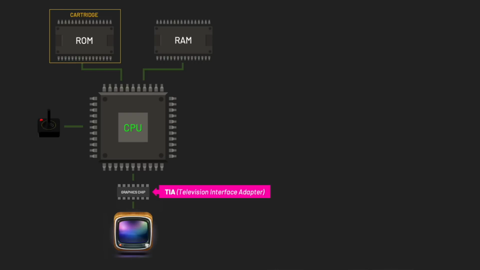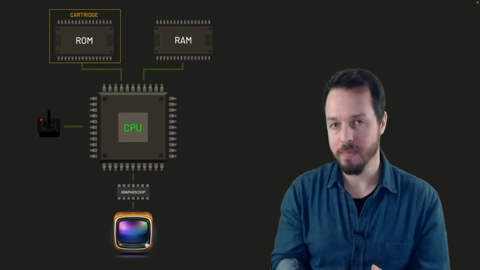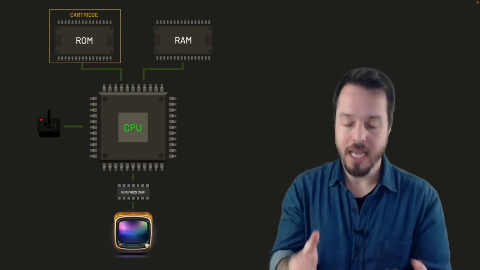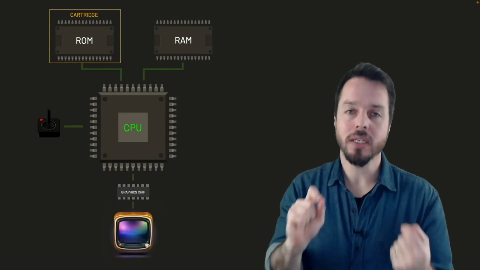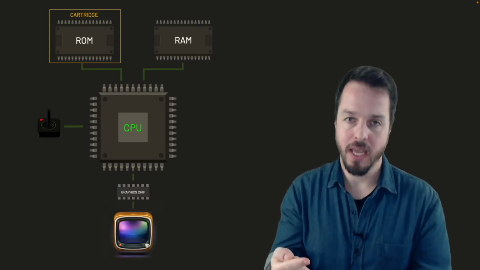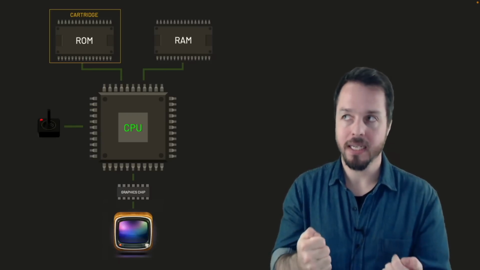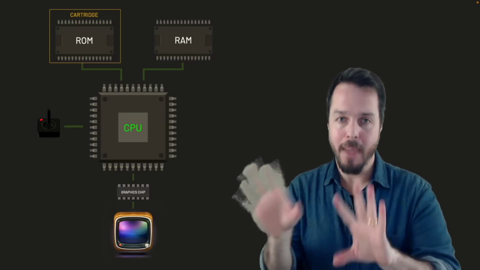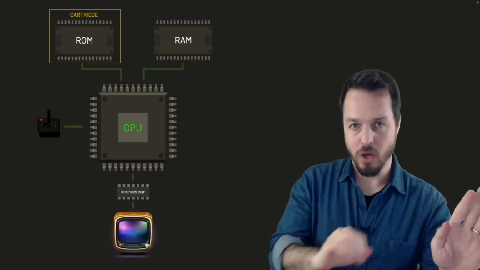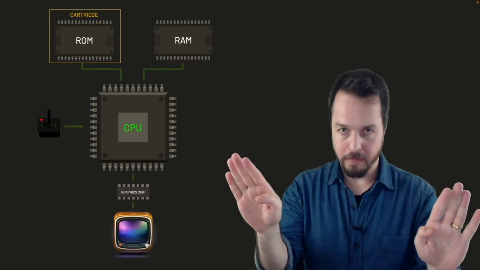The TIA chip, in the case of the 2600, was super interesting because the 2600 did not have a frame buffer. And when I say frame buffer, it means we don't have a map in memory of what is being displayed on the screen.